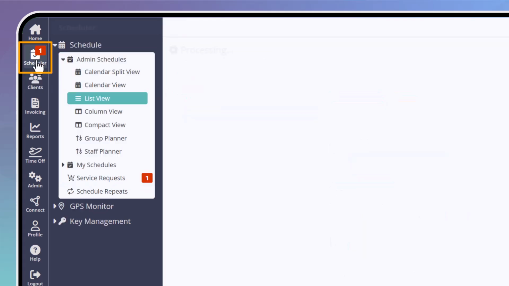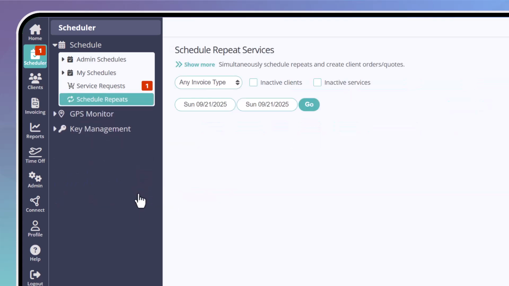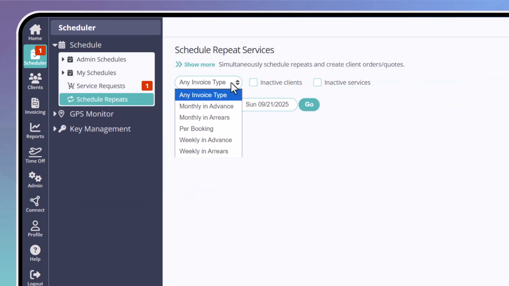Go to the Scheduler menu and click Schedule Repeats. Here, you can filter the list by invoice type if, for example, you want to schedule repeats for weekly clients and not monthly clients.